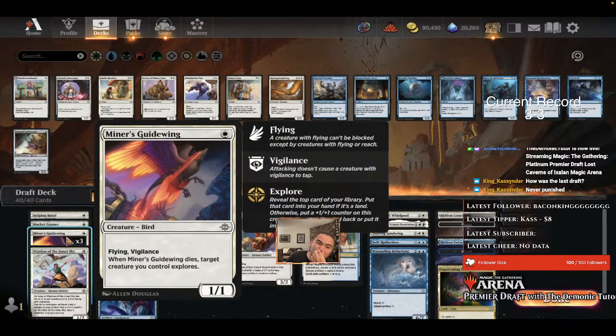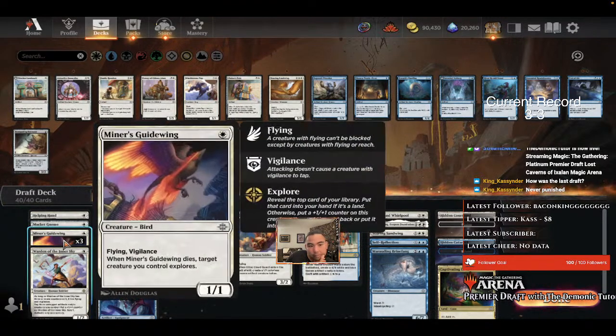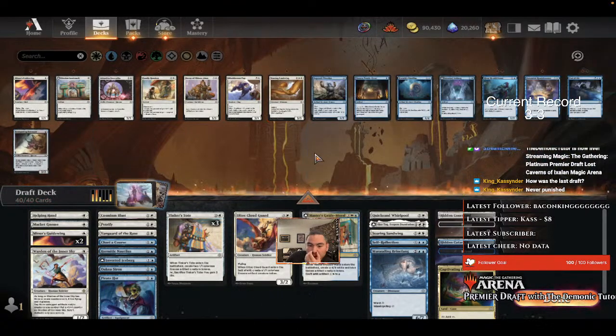There are probably one too many Guide Wings, so I think maximum I play 2, unless I am playing aggro and I have ways of pumping, like map tokens to get this to explore. I could see an aggro flyer deck make the rounds here. But yeah, I don't think I have much else to say. Maybe I would get rid of one Guide Wing and put in another Tinker's Tote, probably.